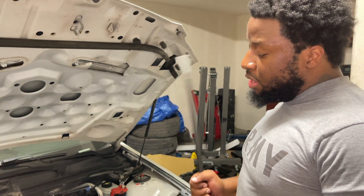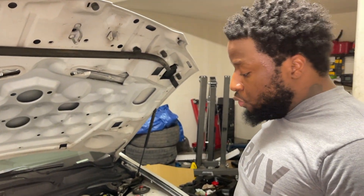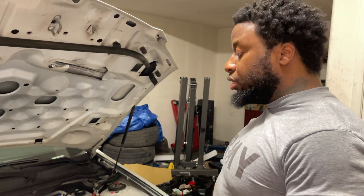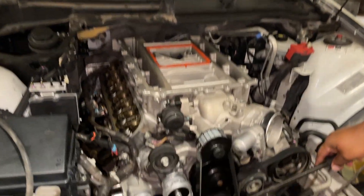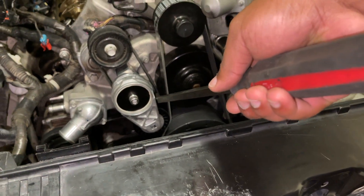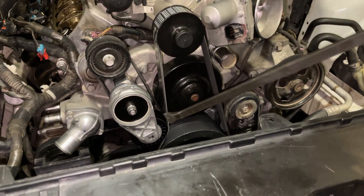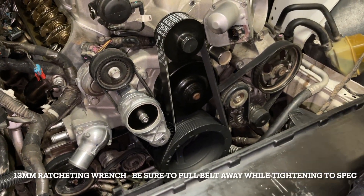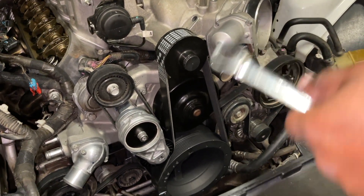As y'all see, I came with weapons — I wasn't gonna be defeated. I tried to do it by myself. That belt was not moving enough for the idler to slip over the tensioner. So per the instructions, it said get a buddy — a dwarf, your wife, your kids, whoever — they just need to hold the breaker bar there with tension. What only worked for me is to stick the belt and kind of pry it against the tensioner arm. You may find something a little better. Finally got it installed — I just had a ratcheting wrench, reached back there and torqued it down. I had no way of putting a torque wrench back there, so I just guessed it.